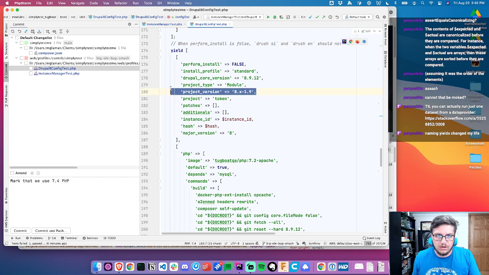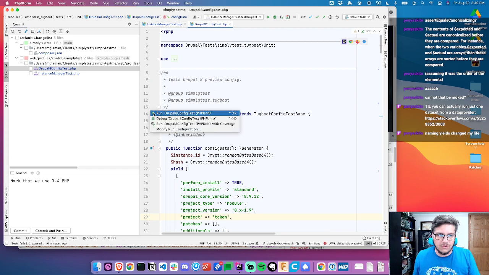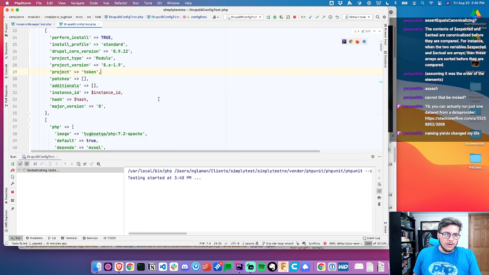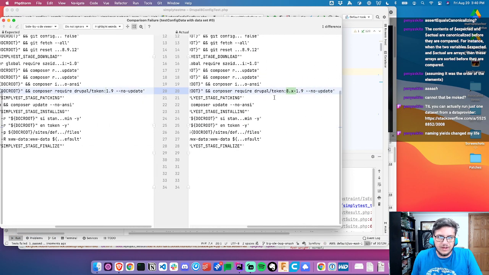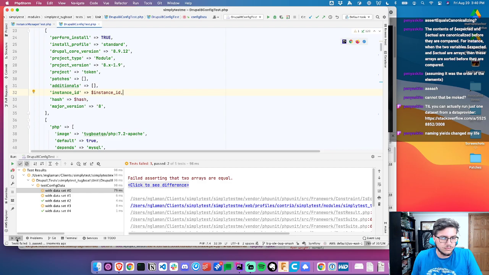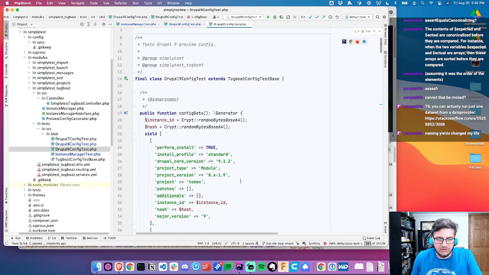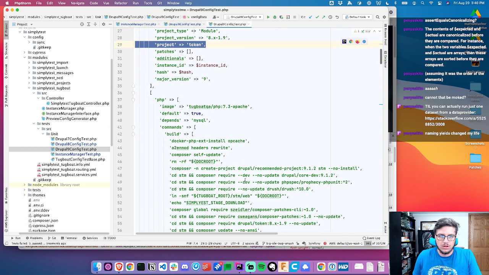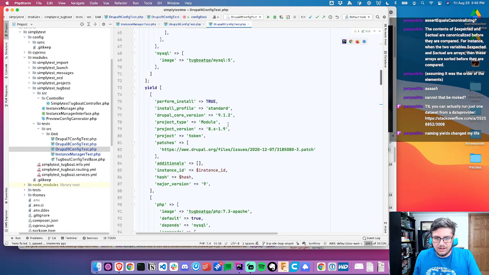All right. Just one second, going to check again. All right. So if I run this, we're going to get failures because it's showing 8.x 1.9. And while we're in here, for Drupal 9 it's going to be the same problem. So let's go ahead and remove that.